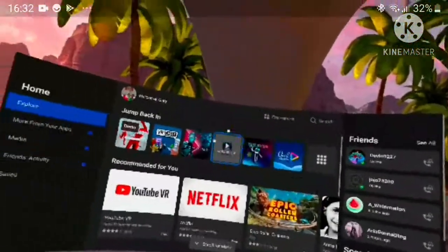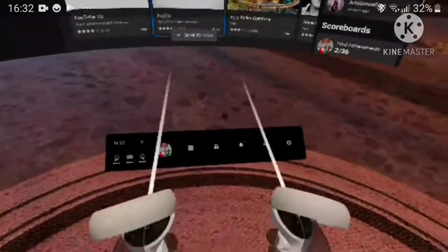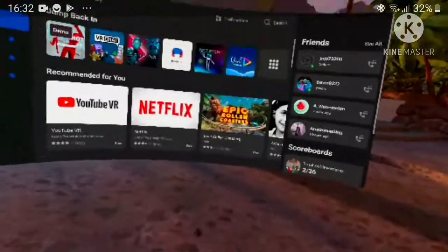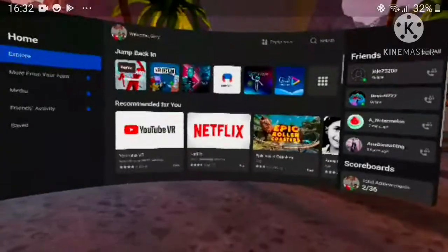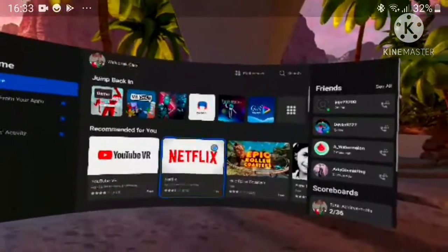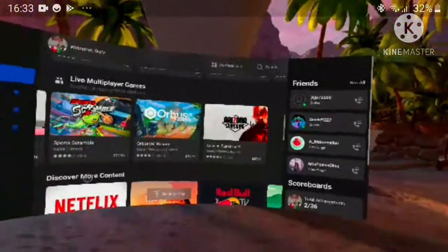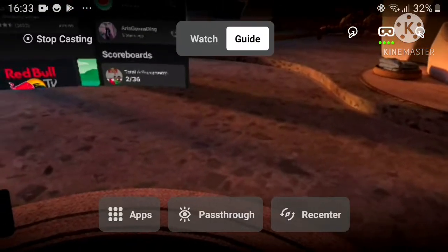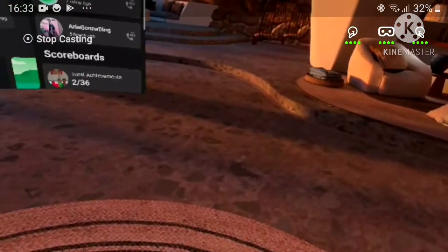Also, sorry if the audio sounds a little rough. So you get these nice controllers. You are able to use your Oculus Quest tracking and use games with it. I don't know what games you can use with this, but it sounds pretty cool to use games on the go. And if you see right there, the Quest battery and controller batteries show right there, which is quite cool.